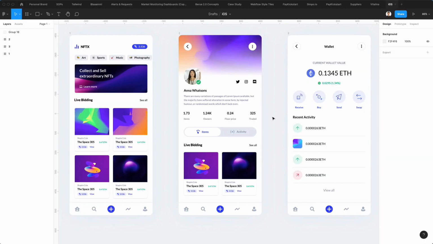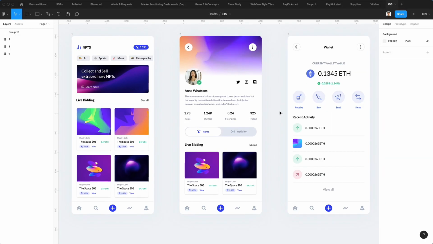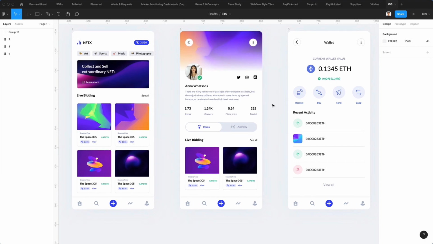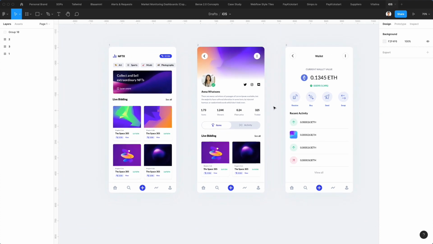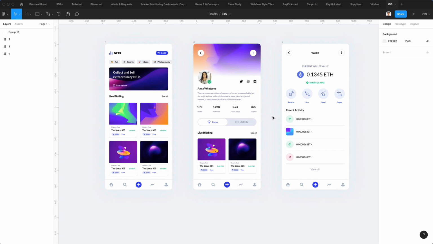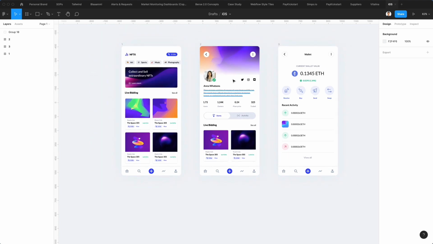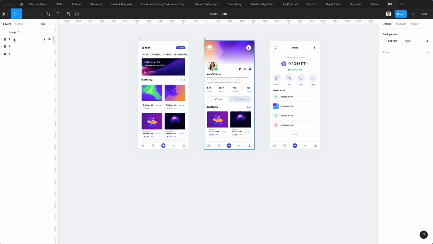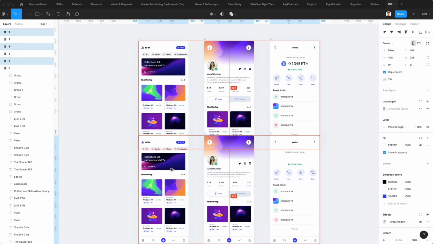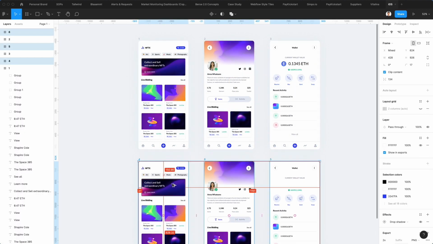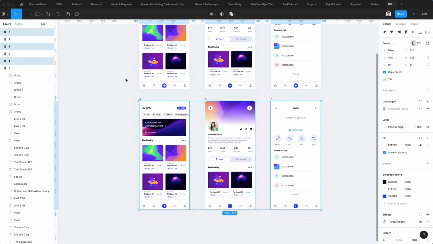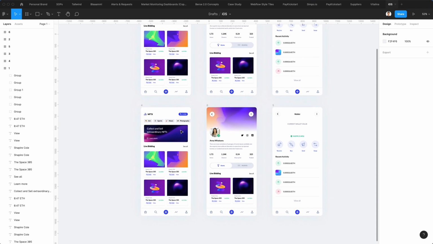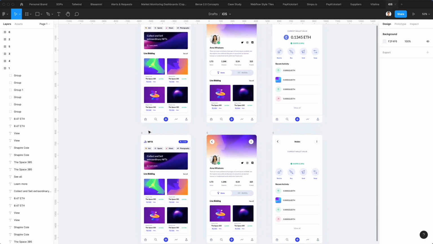All right, so we're back in Figma, and by the way, these UIs were created in 3 different tutorials which we tackled in the previous YouTube videos. So feel free to check them out if you want to recreate these screens from scratch. But now what we're going to do is select all of them and duplicate them using Shift plus the Option/Alt key. And basically we have a duplicate of these screens right here.